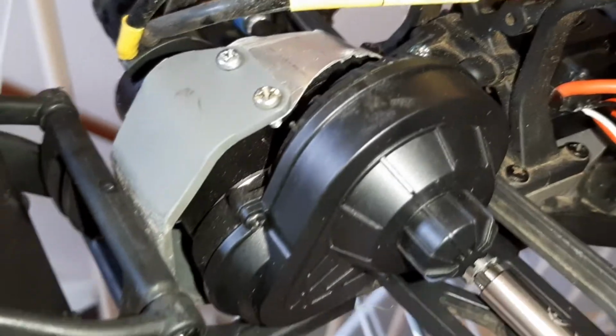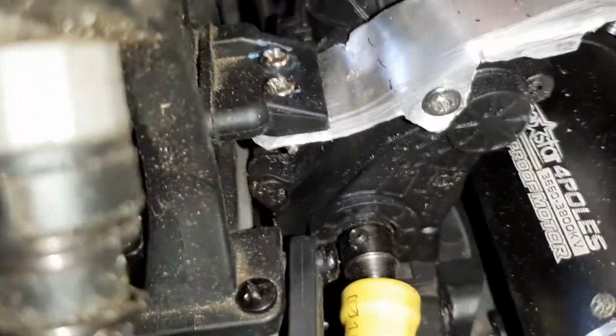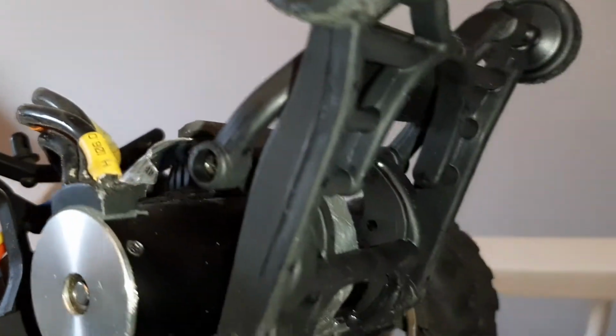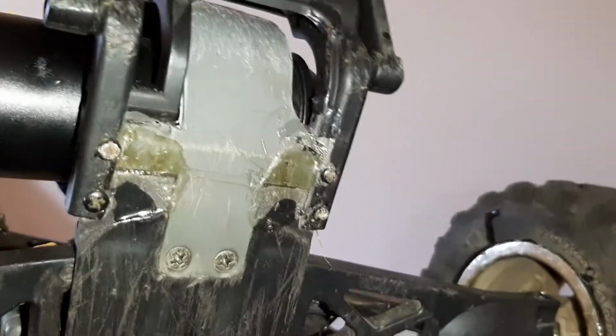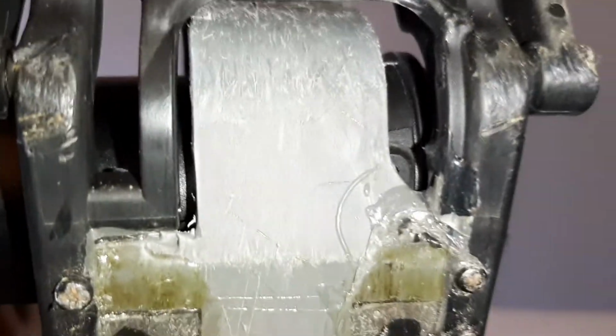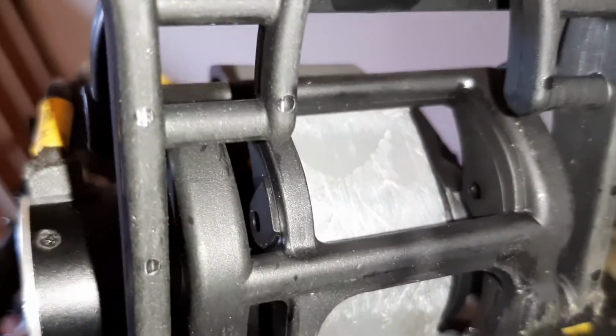5mm shaft pinion gear. What I've done is I took a aluminium plate and reshaped it somewhat, so I can have the back bumper part attached. And yes, this is a Traxxas wheelie bar assembly. And the way I've done it is I use glue and screws, and I've cut up the original ECX back bumper piece to make it fit in the cage.